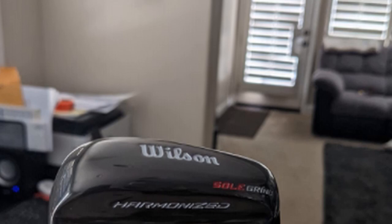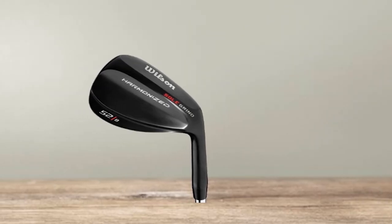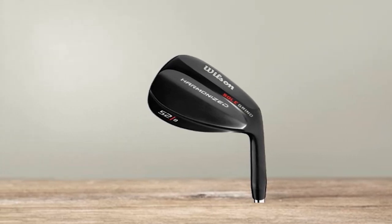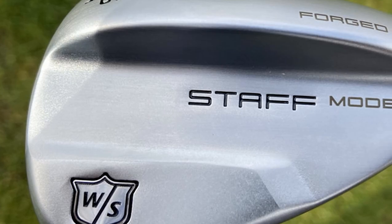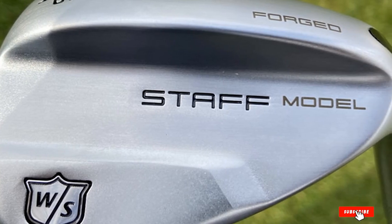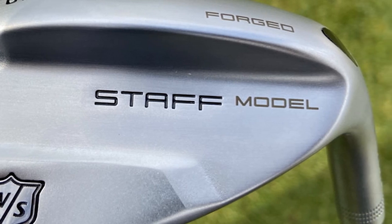The integrated blade shaping of Wilson Harmonized gives you an improved wedge bounce — you'll know the true importance each time you desire to elevate spin, such as getting out of sand bunkers or dealing with rough fairways. If you want a 52-degree wedge that improves control, distance, and trajectory all at once, you've found the ultimate solution.